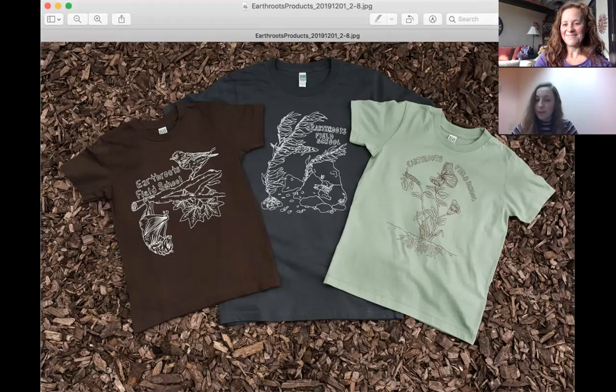And then for this underwater shirt, because we live in Southern California and Earthroots does have some classes that go to the beach, oftentimes we see the beach and the environments that are at the ocean from the surface level because we are humans. Our eyes are adapted to living on land and seeing in air. But if you just look under the surface, there's a whole new world down there that's completely different than anything that we would see on land. It's rich with life, and the life looks a lot different than that which we know as land dwellers. So I wanted to explore that a little bit.